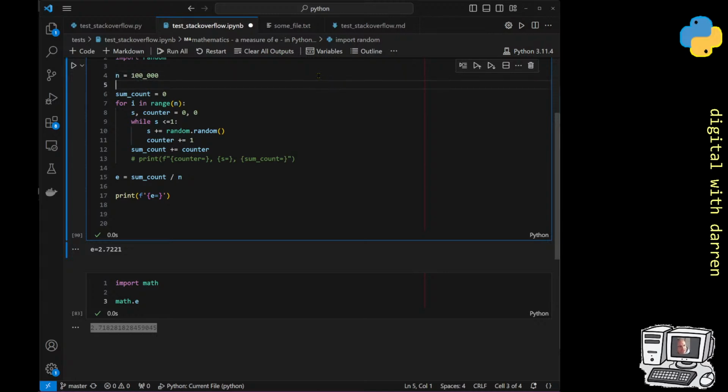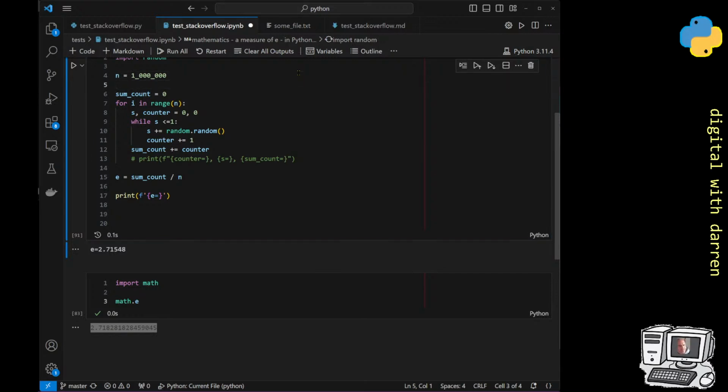And I imagine that the more of these that we do, the closer we get to it. Remember that this is just an average of random numbers, so we're never going to get exactly that, but we're certainly going to iterate towards it. And I can keep on adding zeros.